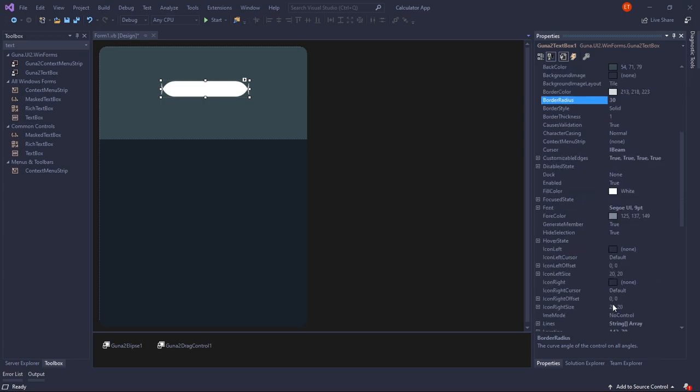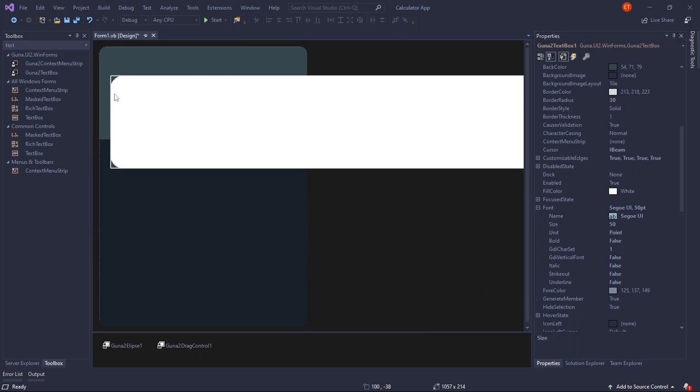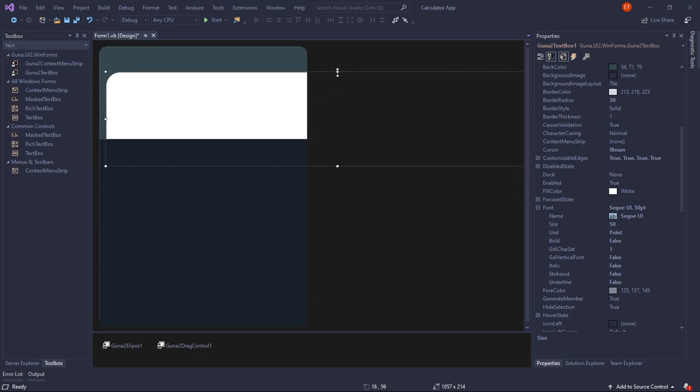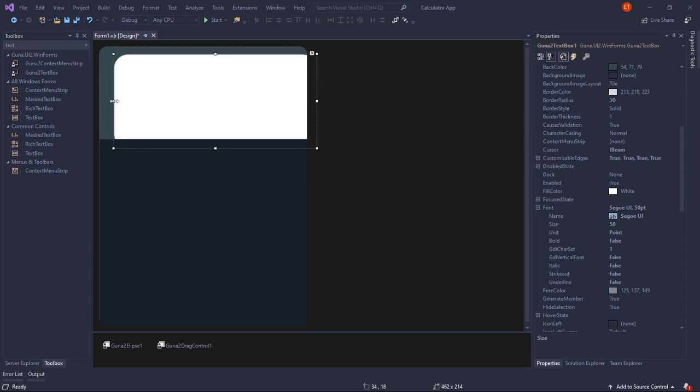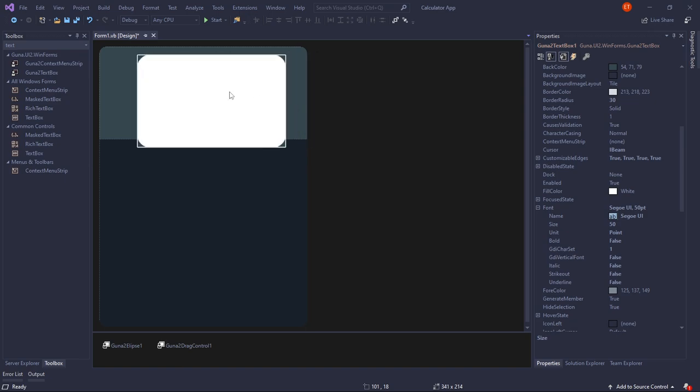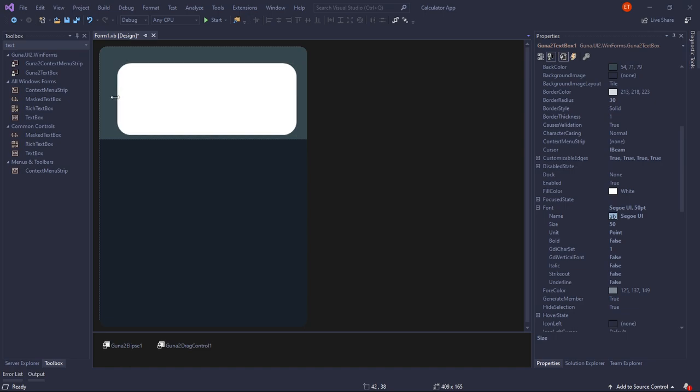Now I can go ahead and change the font size to the 50 that I actually did, and this has taken away the control from the document flow. Let me try and bring it back. Okay, like so. This is what we are having now. Let me just increase the width a bit.